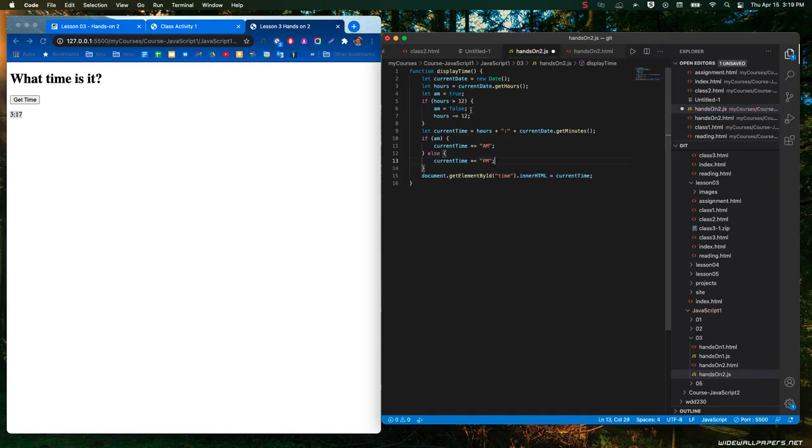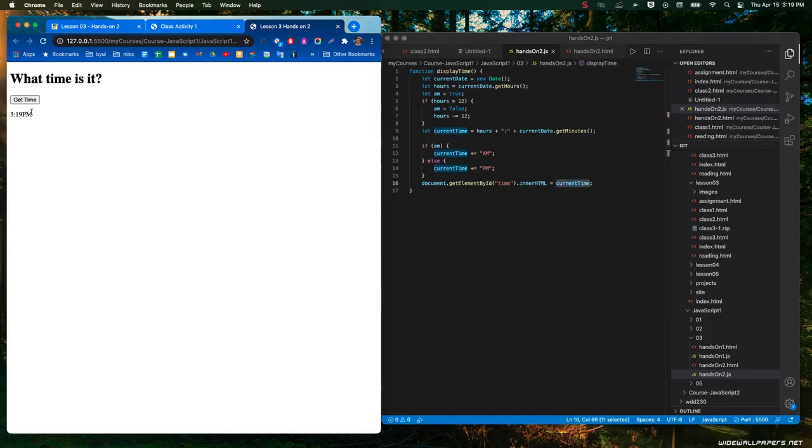Okay, so let's look what's happening right here. We have hours is greater than 12. So if it's past noon, then we'll say, okay, it's not AM, and we'll go ahead and take the 12 off. And then after we make our current time, we have our nice time, currently it's 3:17, we'll say, okay, if AM is equal to true, which it's currently not, then we'll add AM onto the end of our string. And if it's not, then we'll add PM onto the end of our string. Okay, and then we'll display that here.